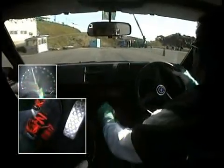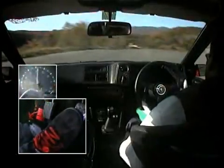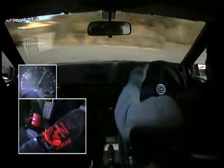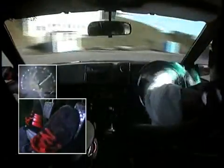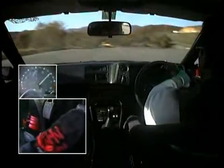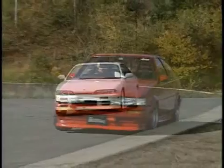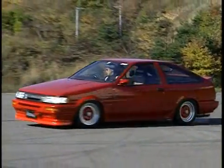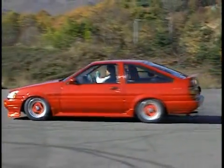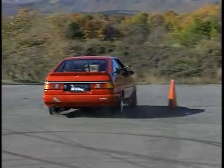The main objective of this special training program is that you have fun driving your car. If you have fun, you'll be calm enough to sense the behavior of your car, and at the same time, you won't be scared of your tail sliding anymore. Tsuchiya says that if you go through these training programs, you'll be able to drift on track for sure. Watching this DVD should enable you to look over the weak points of your driving, and from there, try out the various drifting techniques that Tsuchiya has illustrated. The lesson continues.